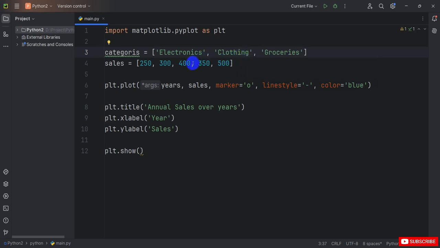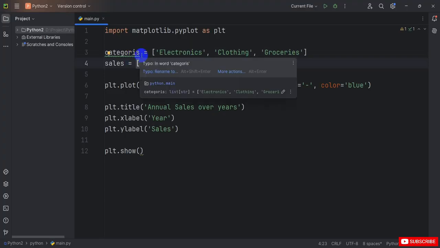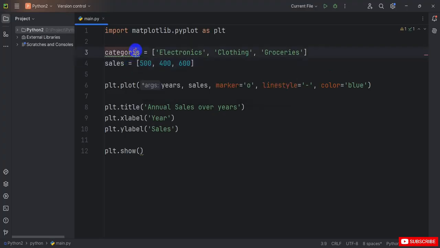And now just insert the sales information. So first of all, I am just removing this one. First I apply 500, then 400, and then 600. So the categories is perfect. And now creating the bar plot, you can see the plt dot plot.